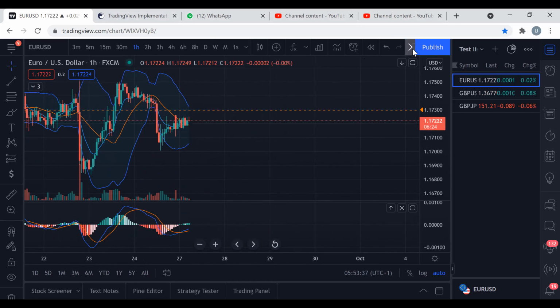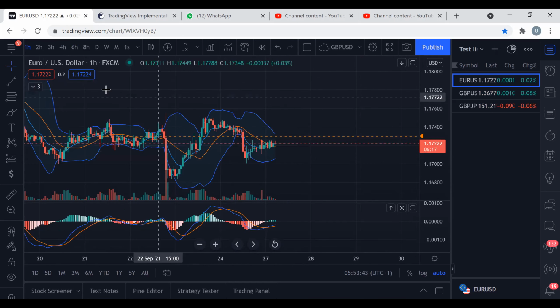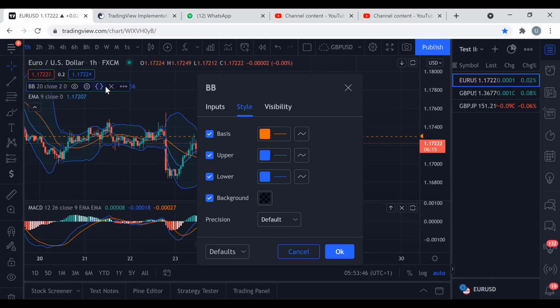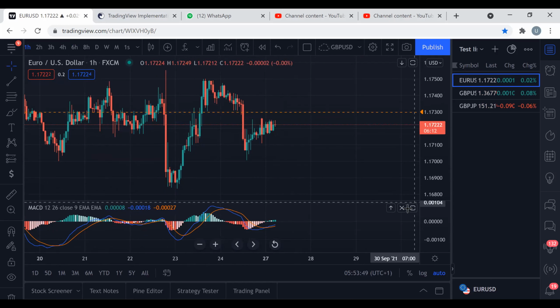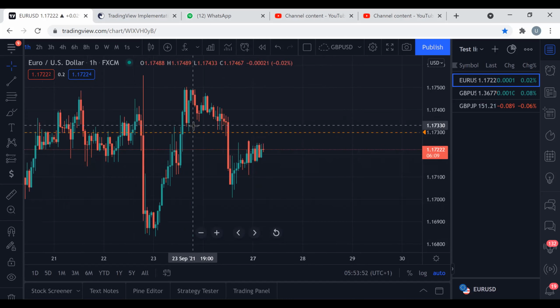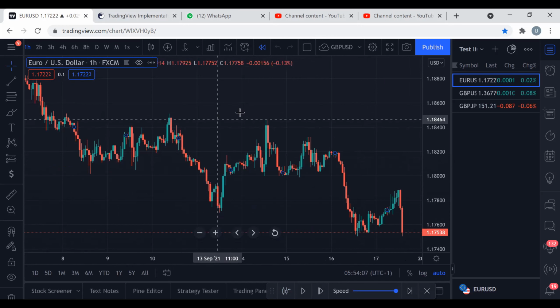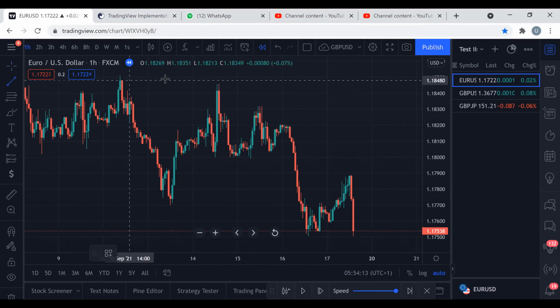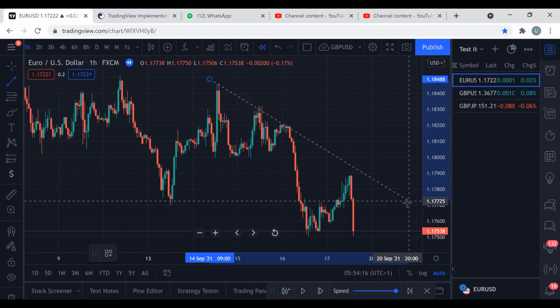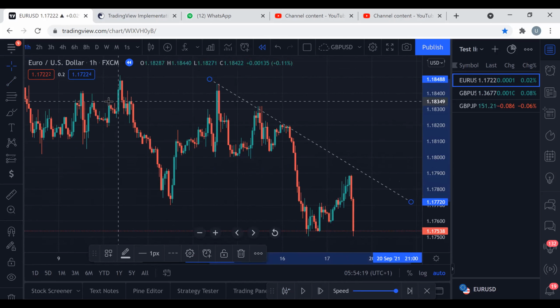Then this one is for testing strategy. This is the bar replay. If you want to test your strategy, let me remove all of this. You want to rewind the screen to the back. Let's say I want to remove all these bars like this and bring price back to this level, because I'm testing, let's say, a trend line strategy, and I draw my trend line like this. So I want to see what happens if price comes to it.